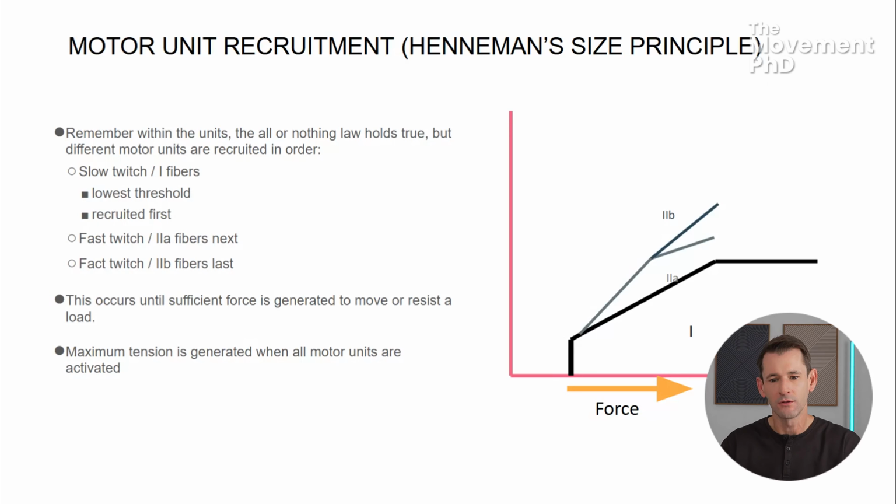We activate those slow twitch fibers first, and they're going to be activated more often. So that fatigue resistant capability of those fibers is going to be a good thing. Then we activate those intermediate fibers, and finally, we activate those fastest twitch muscle fibers, those ones that can generate the most force, but they fatigue a little bit quicker. So this Henneman size principle is how we go from within a motor unit, all or none, to a whole muscle. We can grade that force from a light contraction all the way up to a full maximal tension, 1 rep maximum type of contraction.